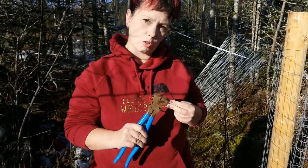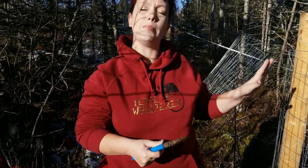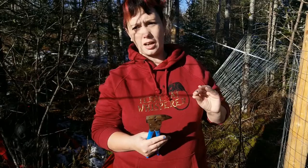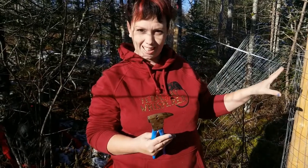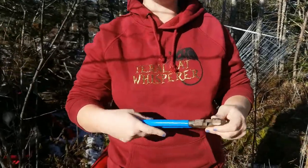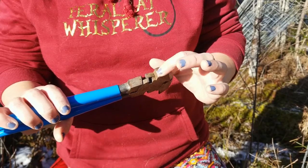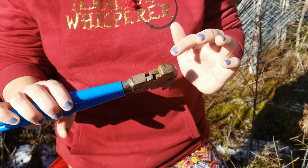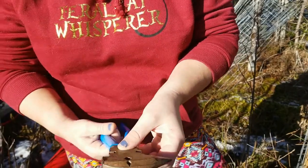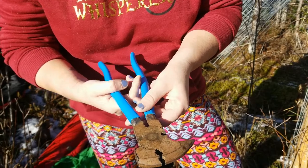This is my favorite tool, and they used to make these way back when, and I have read that they were amazing that way and that these suck, but if you've never used the ones in the past, these are absolutely amazing. Mine is well loved. This here used to have ridges, so you can use this as a place to hammer. And this here is a nice little way to grip, so I can grip fencing staples.